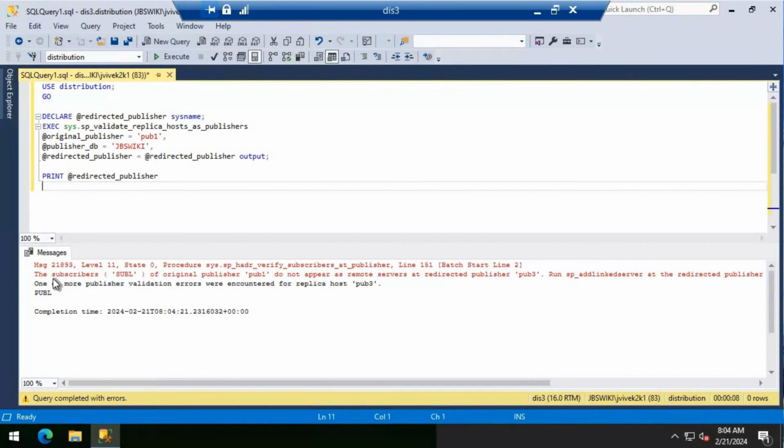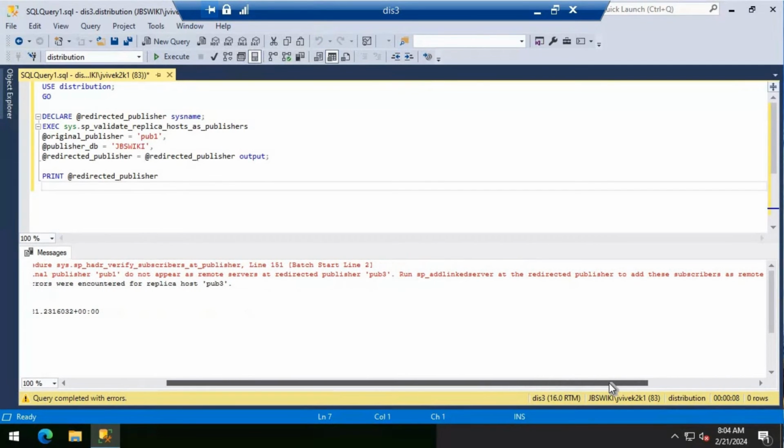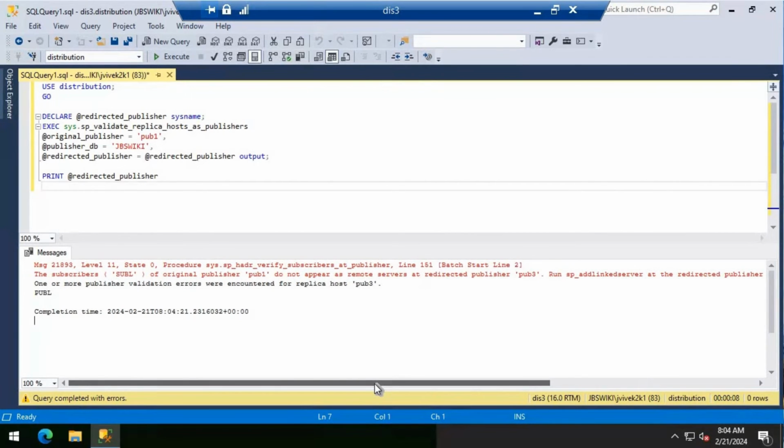It basically tells us that the subscriber SUBL of original publisher pub1 does not appear as a remote server at redirected publisher pub3. So it is asking us to create a linked server for the subscriber on the pub3 SQL Server instance.